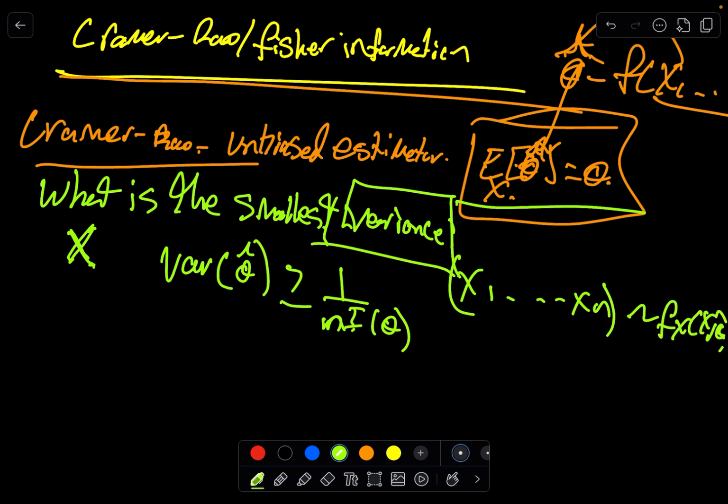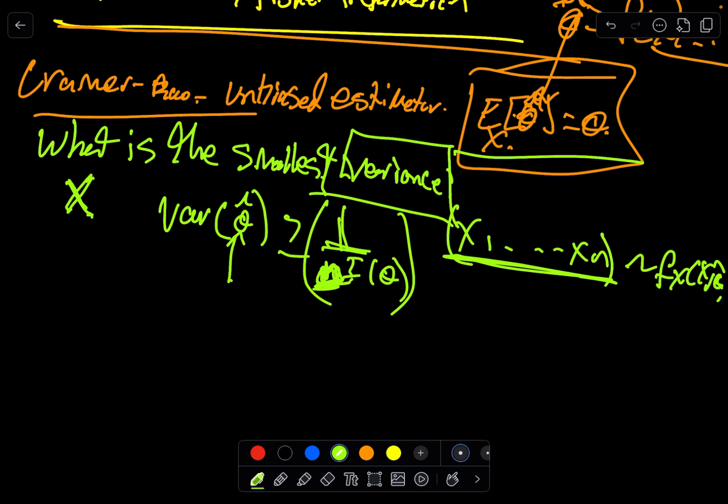So it basically says that regardless of the method, this could be MLE, MOM, assuming it's unbiased, the variance will always be at least 1 over n times the information. It makes sense because as we have more random variables, the variance could be lower. This is useful because we want to minimize MSE.